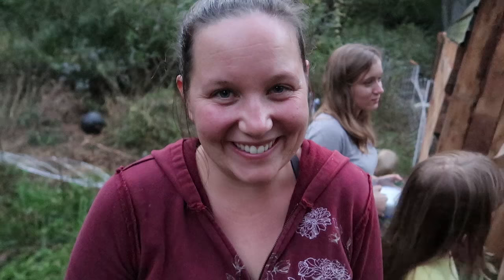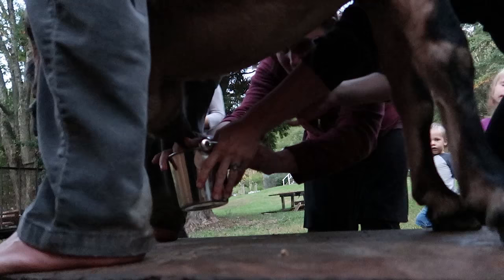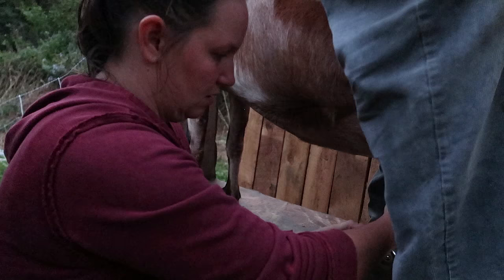I get a turn to milk, so we'll see how it goes. I've never milked a goat before — I have milked a cow, but I think that was like 10 years ago. So you grab with your index finger and your thumb and then squeeze the milk down. You capture the milk in your forefinger and your thumb and squeeze it down. Not like a cow — you just grasp it and then squeeze. If you feel like you've captured the milk, then just push it out. I'm just trying not to hurt her. I want a milk goat more than a cow — it just seems a lot more doable.